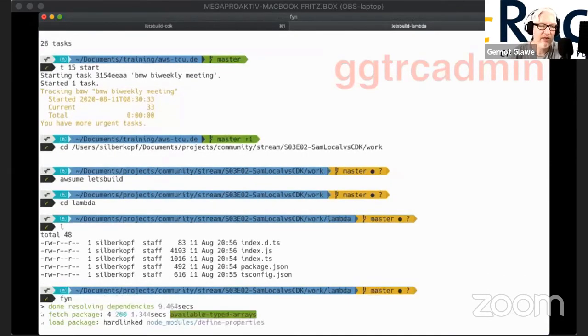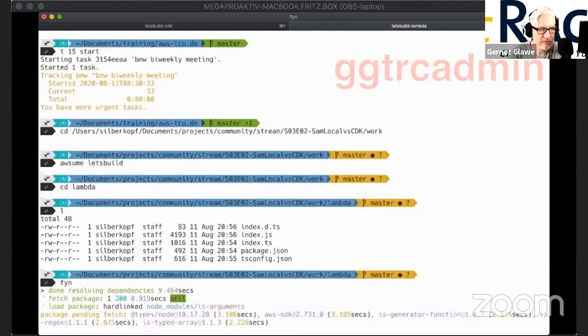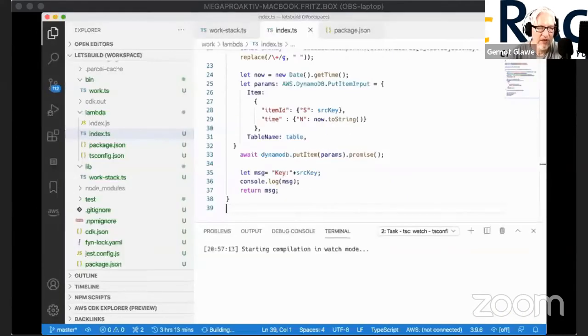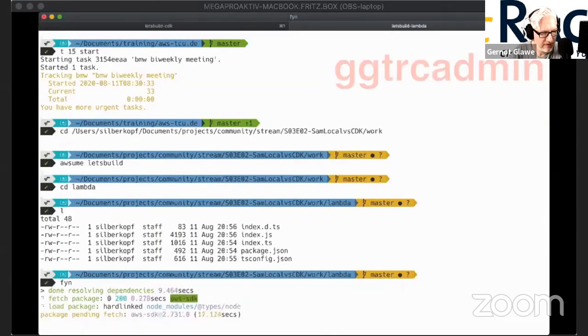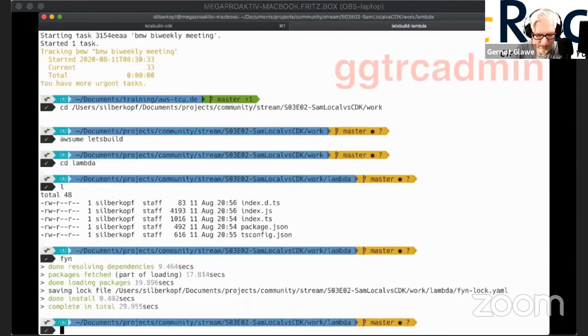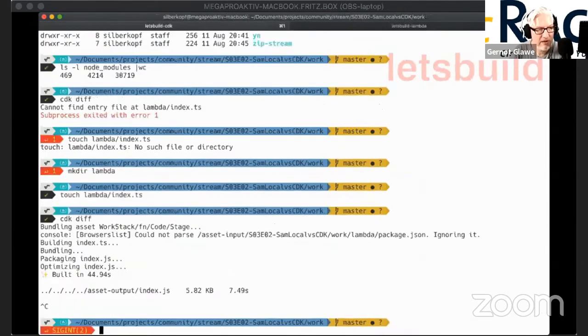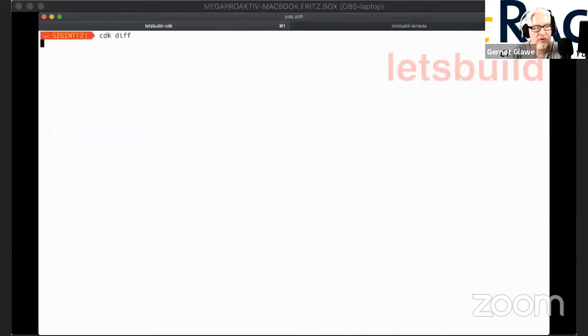So going back to our infrastructure. This is the Lambda, and it would now work. Going back again, how much time does this take? Yada, yada, yada, 30 seconds. And maybe now our CDK diff is working, because at first it looks up the bootstrap CloudFormation, whether the bucket is there. And then it compiles, and also it checks the Lambda if it's there.